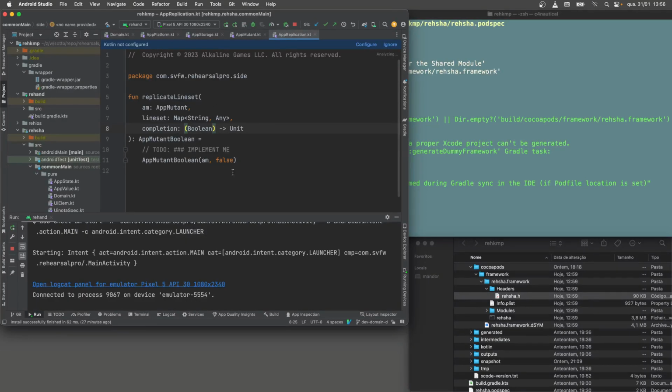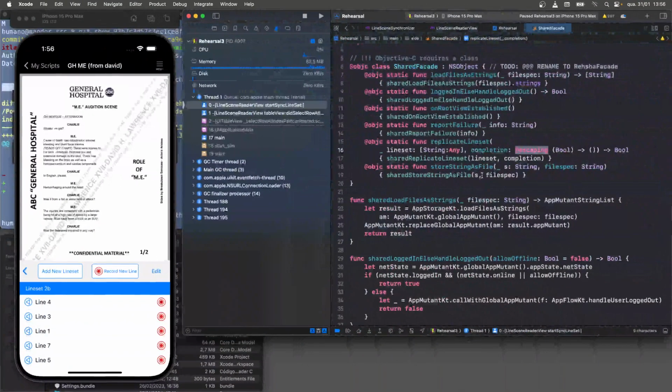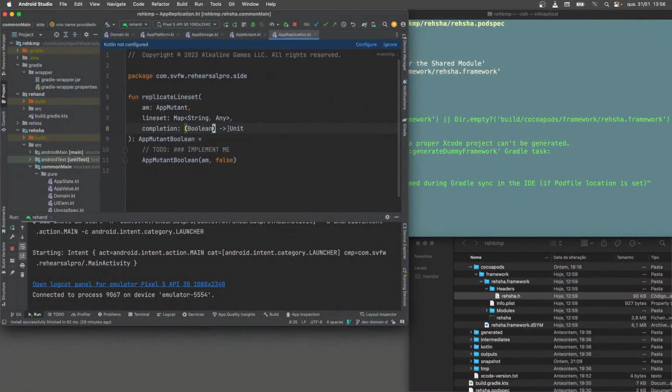Now, Kotlin sits on a memory model that is garbage collected. Maybe that's relevant because in the world of Swift, its memory model is automatic reference counting, otherwise known as ARC, just like Objective-C. So on the iOS side of the world, it's important to know the memory model is ARC. On the Android side, Kotlin and Java running on the JVM is garbage collection.